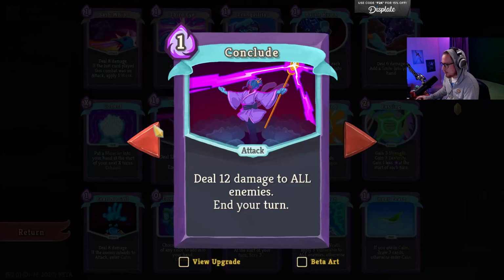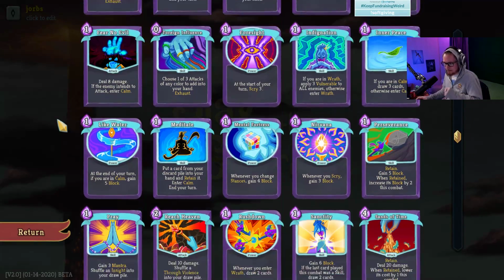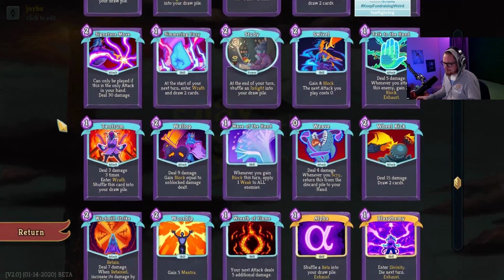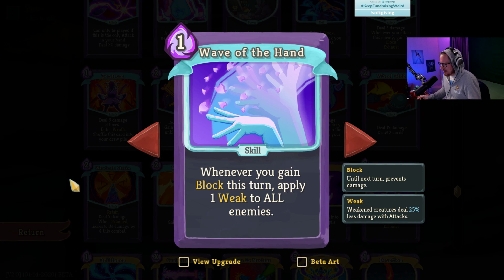And then there's Conclude, which is excellent. If you can go into Wrath mode, Conclude, and clear out the Reptimancer daggers pretty reliably. So Conclude's here, and Conclude's good, but Conclude's an uncommon, so you may not see it. And then I'm going to give an honorable mention to Wave of the Hand.